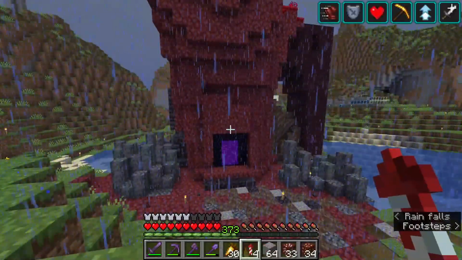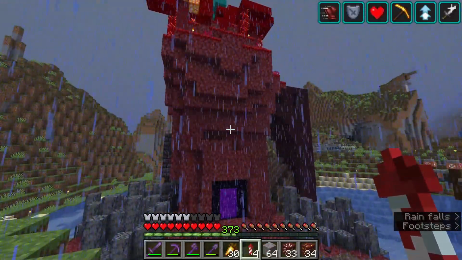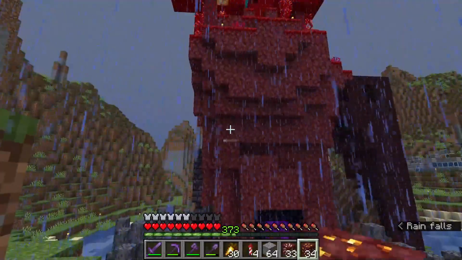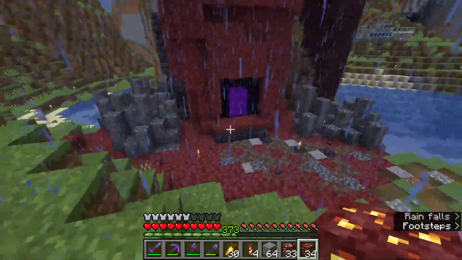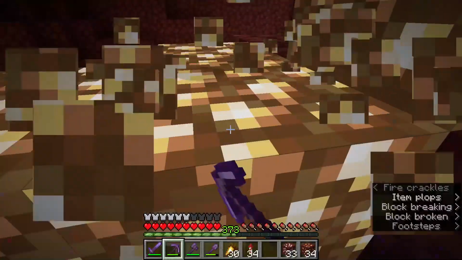Now for the final step, which is just adding in the details to this part, which would be gravel, nether quartz, nether gold, and probably adding some glowstone clusters here and there for both lighting as well as decoration. We're almost done. It's finally happening. But I need to go grab more glowstone in the actual nether, so we're not there yet.